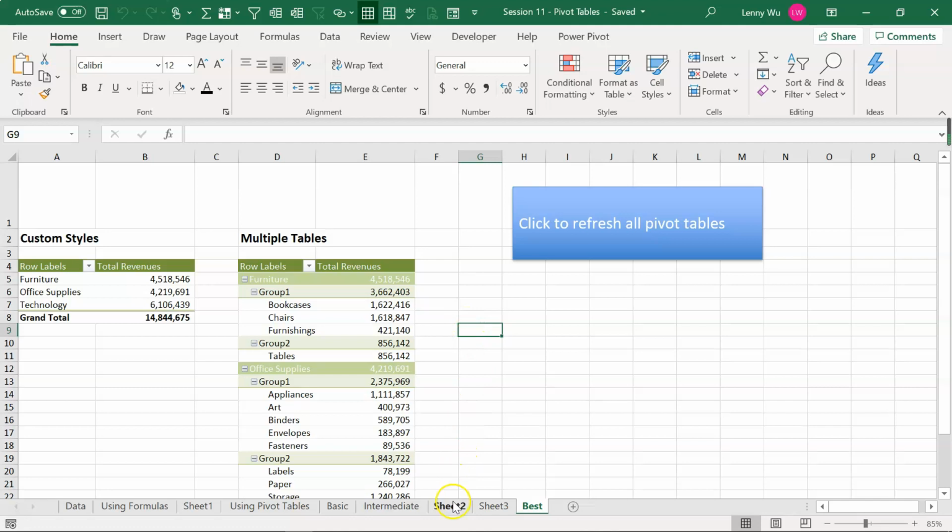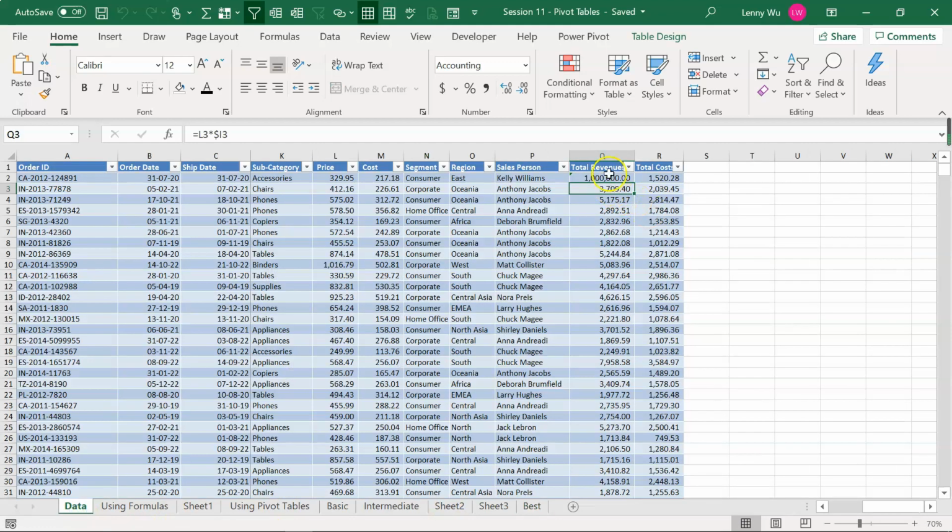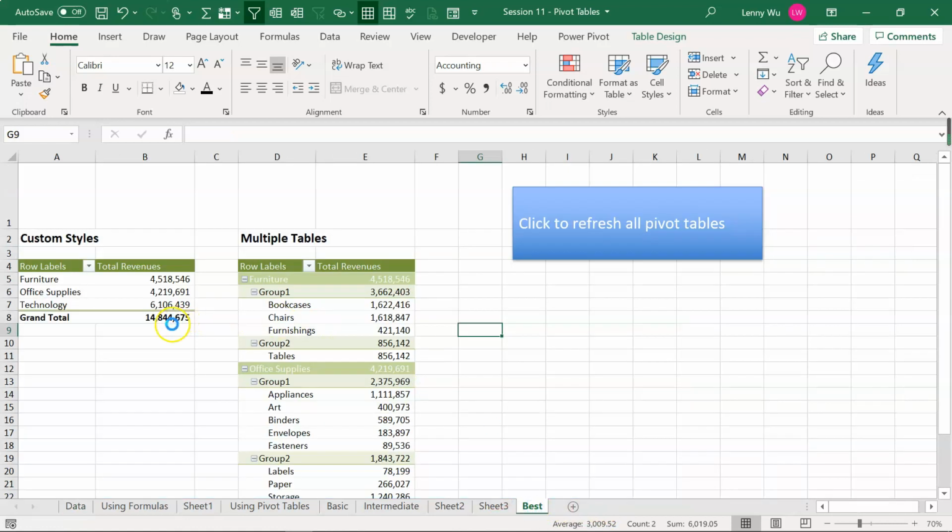Okay, now check this out. We already have the 1 million in there. Remove the 1 million and put the formulas back in so that when we go back to the Best tab, the pivot tables will be refreshed and we can see the original grand total, 13 million. Now let me click Best, and all of a sudden the pivot table is refreshed and you will see this 14 million change to 13 million as it happens.